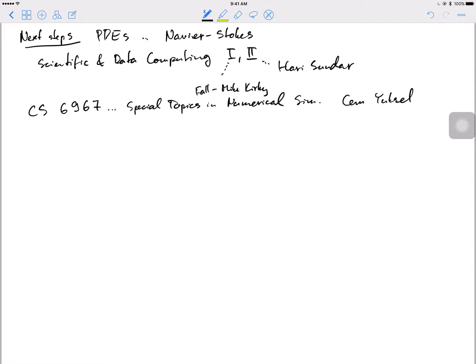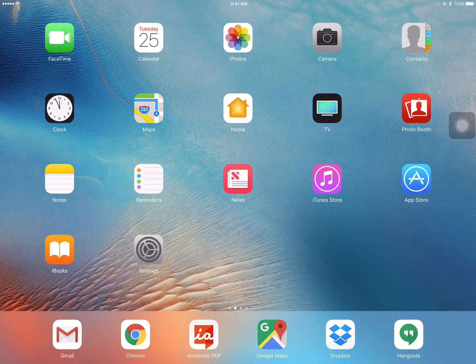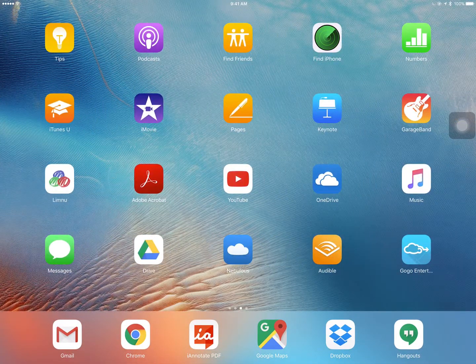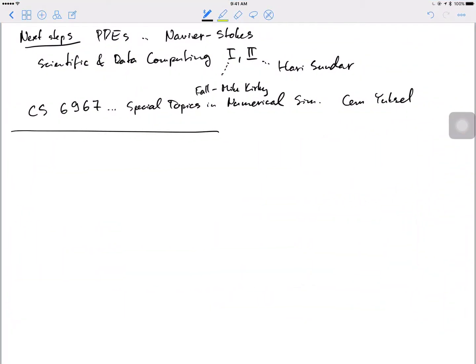There is another kind of next step which is beyond this class, and it's probably even beyond computer science actually. But I just wanted to show that to you. I think I mentioned that briefly at some point. So essentially the entire physics-based animation, or let me explain it like this, basically takes physics and uses it in computer science to do some nice animations. Okay, that's what this course was about. Scientific computing, the same kind of pattern.